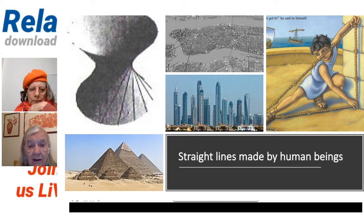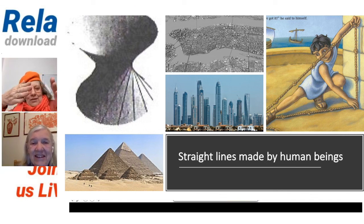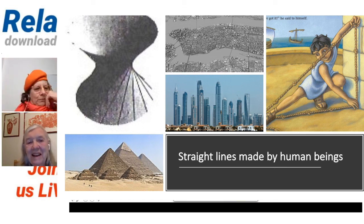And that is Dubai, by the way — I thought that was a nice contrast. The little boy's foot is pointing to this very modern city, built in the last 50 years. There's another thought about straight lines: if you draw a floor plan of a house, if your angles at the corners are not 90 degrees and your lines are not straight, not only will your walls likely fall down, but when you draw the fourth line, it won't meet up with the corner you started with. You'll get either diverging or converging lines.